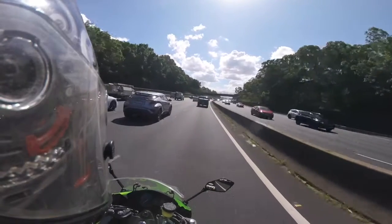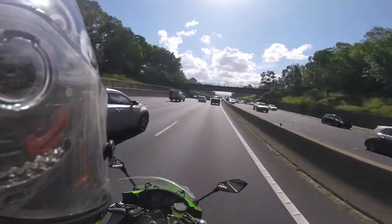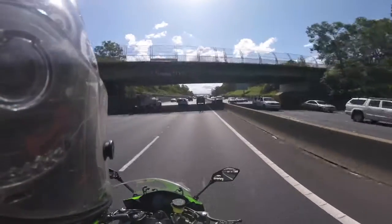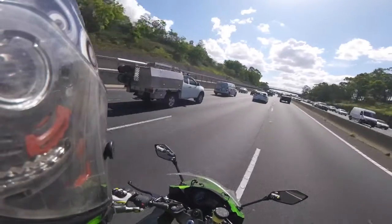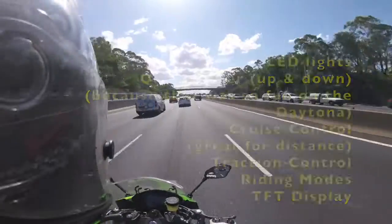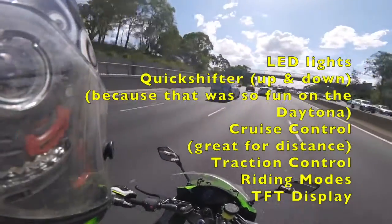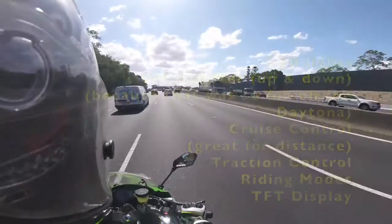And like I said, I've been really happy with my choice, and I look forward to at least spending a while on this bike. I am quite keen on the new 2020 version, which has all of the good things about this bike and plenty of other electronics to go along with it. Things that I would really like: LED headlights, especially, and lots of other cool things.